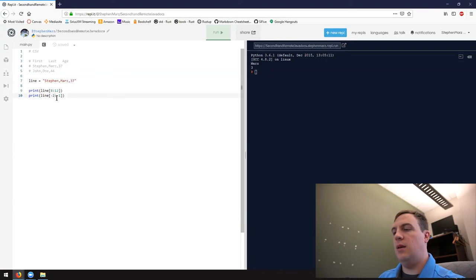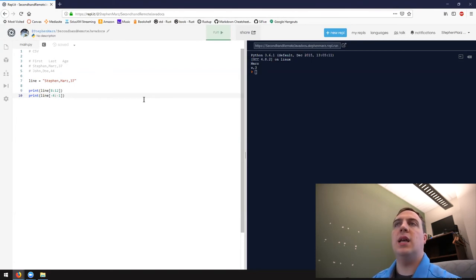Now let's do negative 3. Okay, notice it's now comma 3. Negative 4 to negative 1, that's z comma 3. So as you can see, what's occurring, as I lower the number from negative 3 to negative 4, it's actually moving to the left. So whenever I use a negative number, it says start from the right. If I use a positive number, it says start from the left.